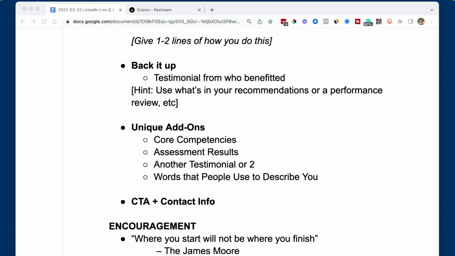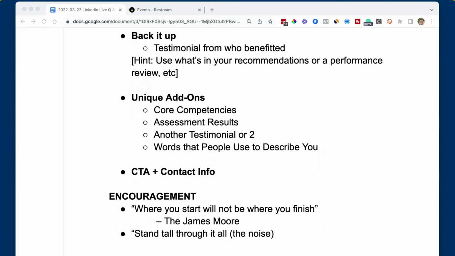And not only because you might be applying with a faith-based employer, but just in general, those really help you communicate what you do best. And they're assessment driven. So put the name of the assessment, put the source of the assessment, and put what the assessment results were. That can really help give you some third-party lift. That isn't you saying it, it's what these assessments have said and done. And also shows you care about these kinds of things and how you can add value to the marketplace with it. All right, in addition to that, how about another testimonial or two if you have them as well in your about section?